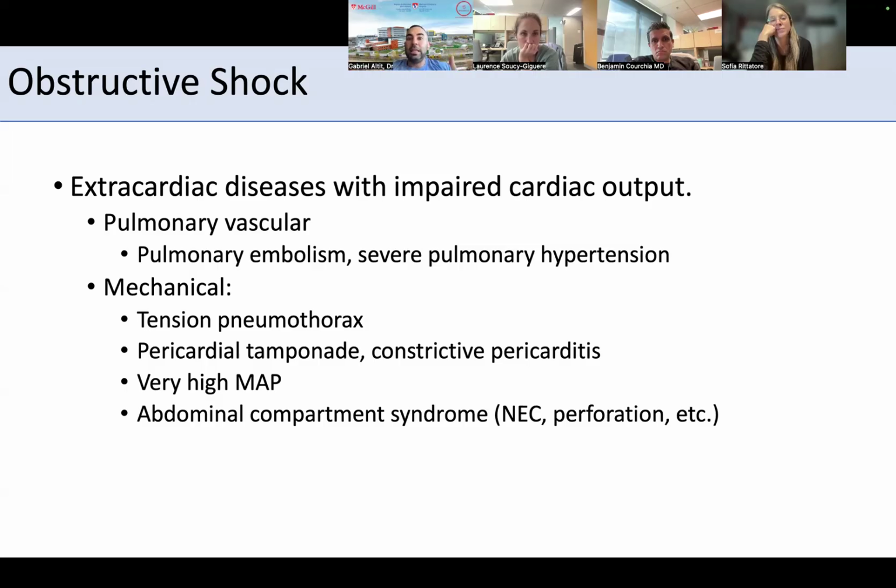So in these patients, you may need a mix of both inotropic support, like epi, plus or minus some degree of vasopressors, depending on the phenotype of your patient. That's why it's so important to reevaluate these babies.